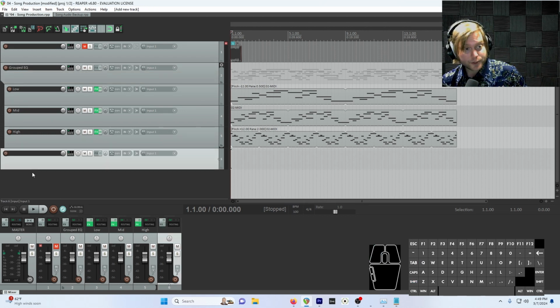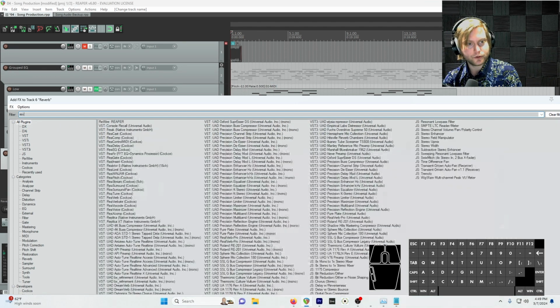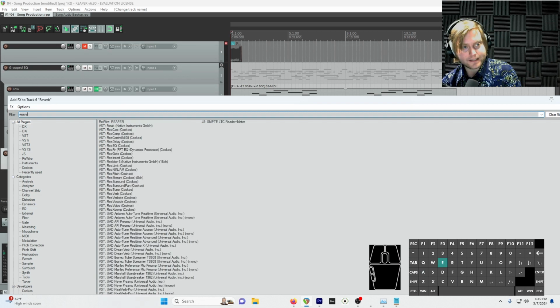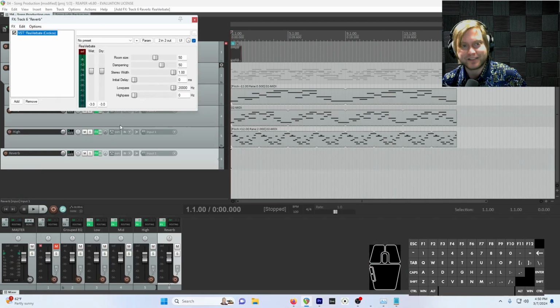And then I'm going to create another new track, and this will be our reverb, so I will label it that. Click on my effects button and search for reverb. Except I'm going to search REAVERB. And make sure that you have all plugins selected, otherwise it may limit your search. So I'm going to select reverberate, rather than reverb. Reverb is a bit simple, so reverberate can give us more options.